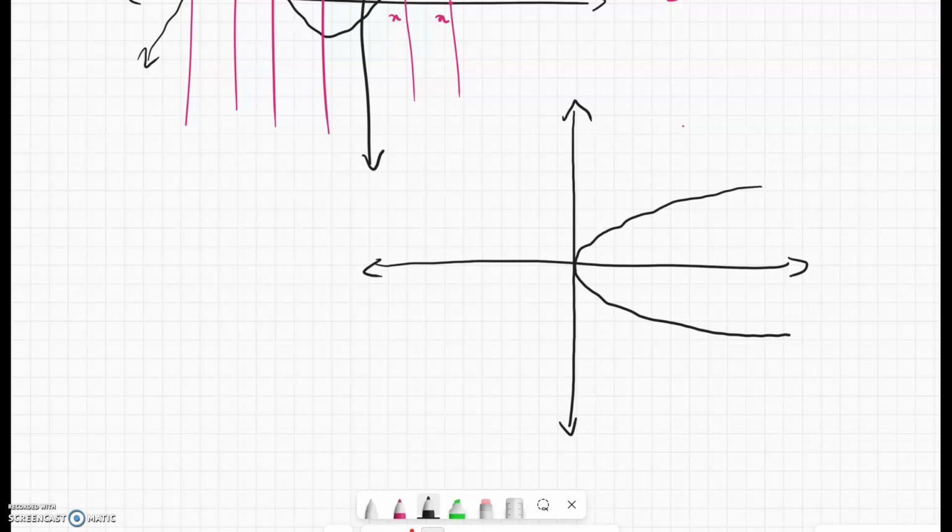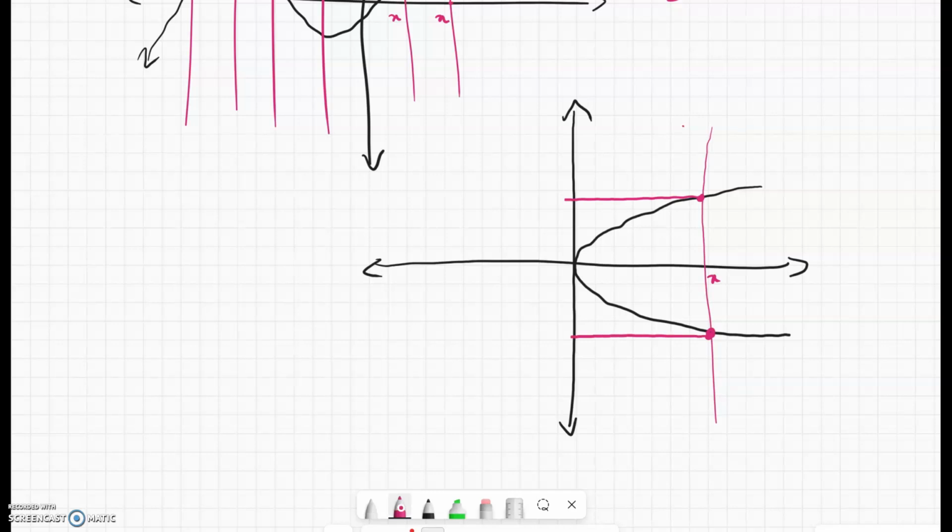Okay, so we have this equation. Let's say this graph, which we get from an equation, and let's check if this is a function. Let's do the vertical line test. If it's a graph, we can do the vertical line test. Imagine a vertical line through this graph. Does it intersect with the graph at more than one point? Even if one of the lines intersects with the graph at more than one point, then we can say that this is not a function.